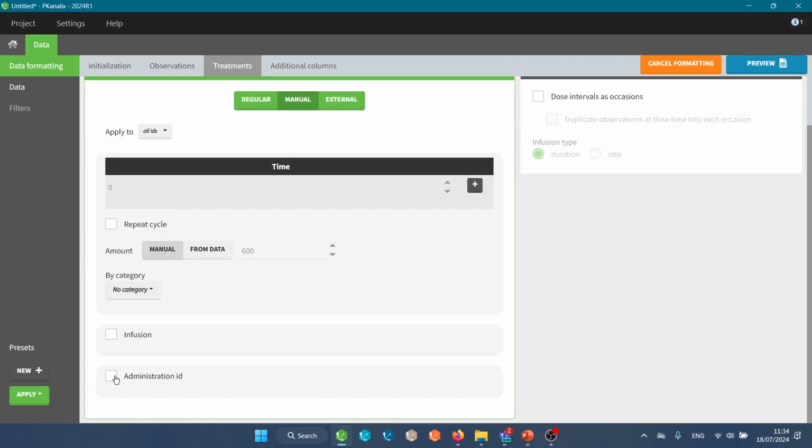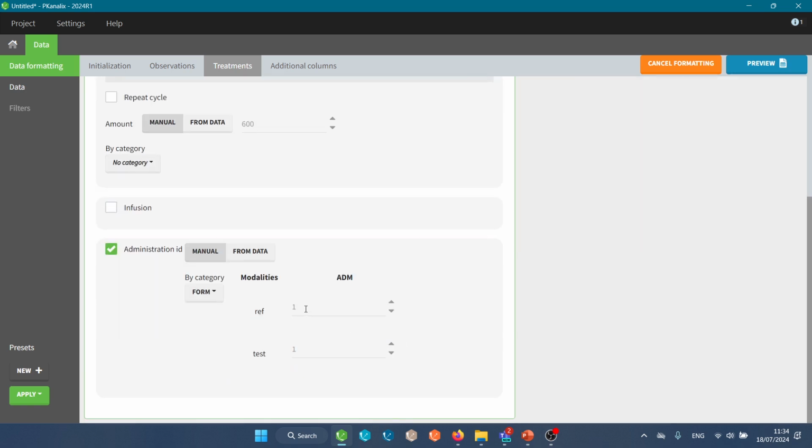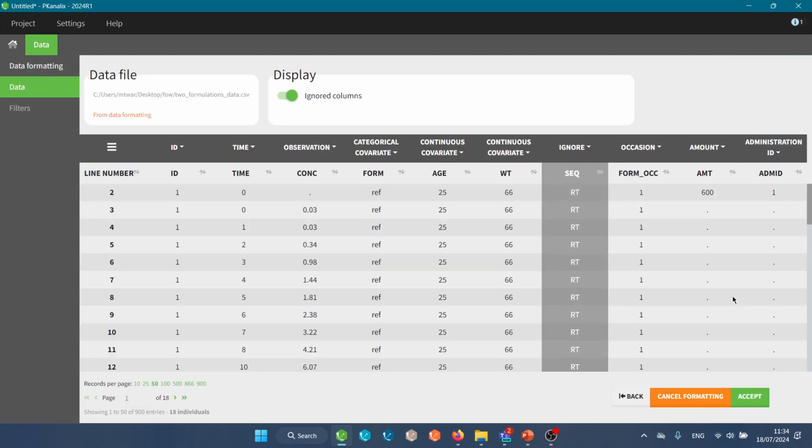To do that, I need administration ID column, and I can specify the administration ID by category using form column. Here 1 will correspond to reference formulation and 2 corresponds to test formulation. If I click on preview, we see a new column with administration ID that can be mapped directly in the structural model.